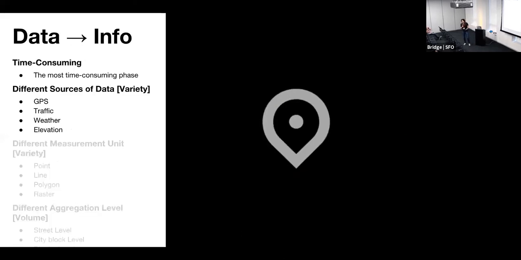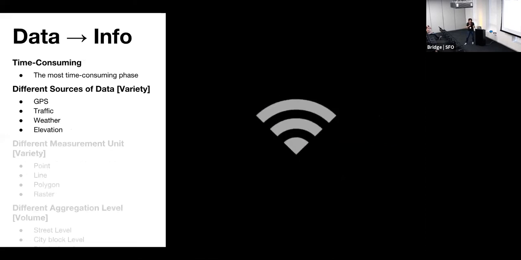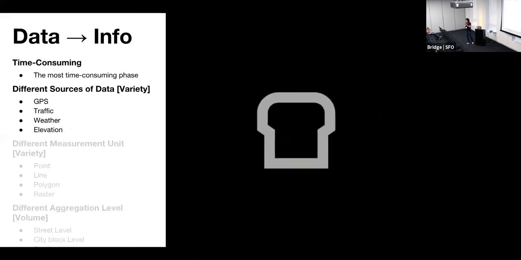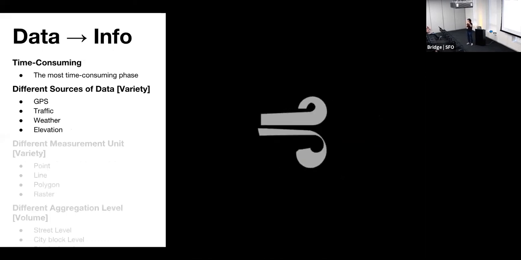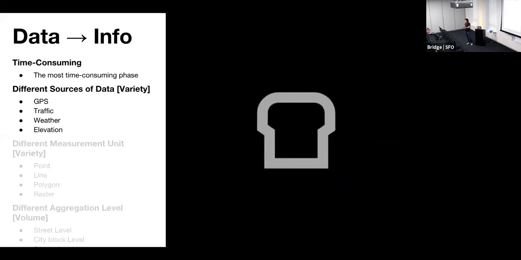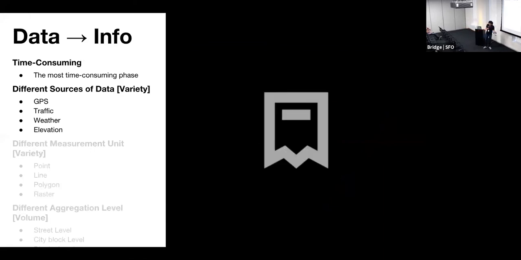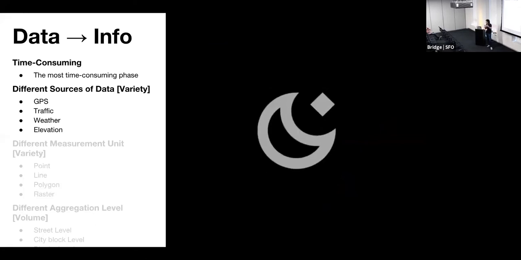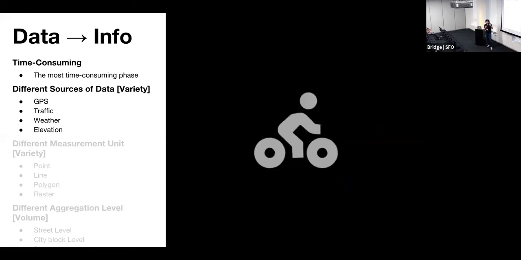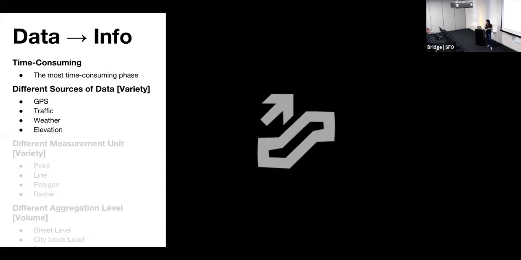In the spatial domain though, the most amount of time that is spent for doing any kind of data to insight delivery is more of the cleaning part, or better to say data to information part. The reason for that is because we have tons of different information. We have variety of information. We have GPS, we have traffic data, we have weather, anything you call it.